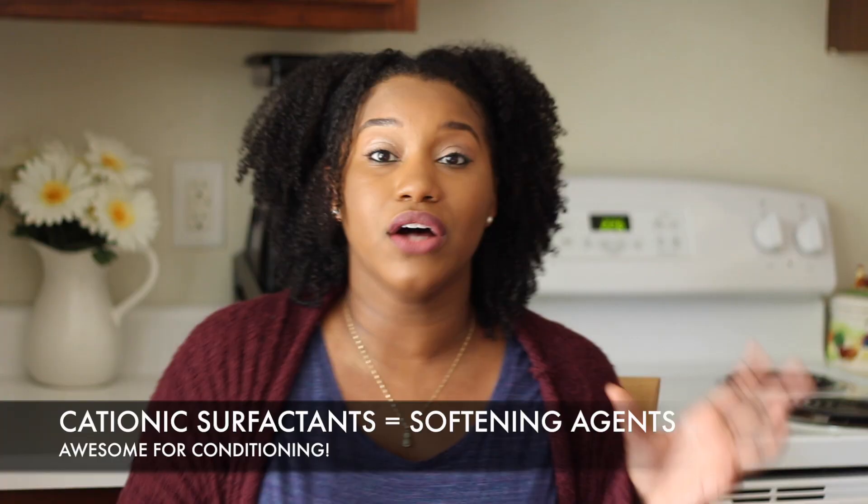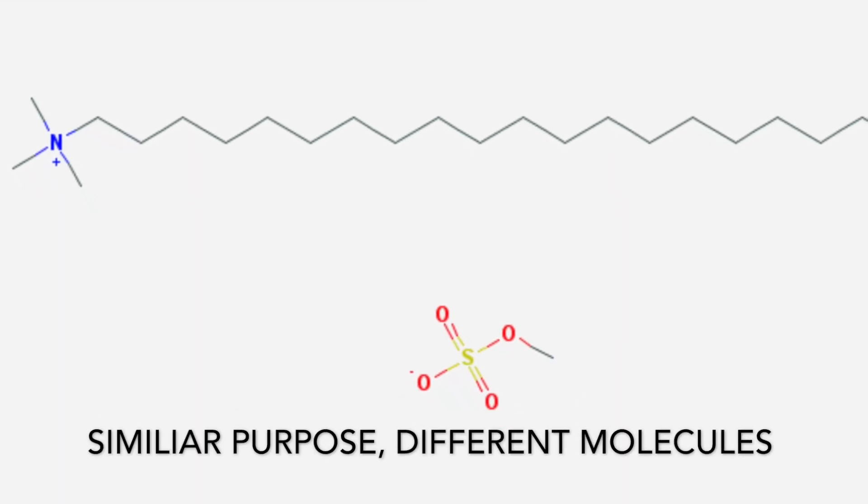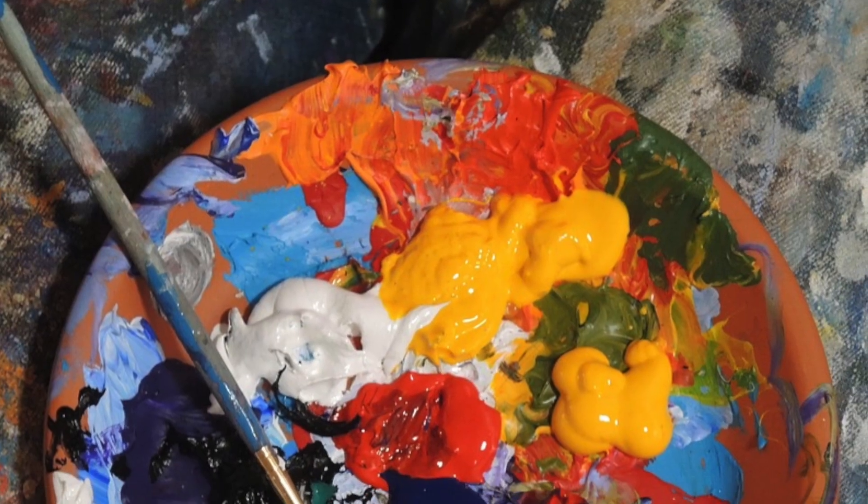These cationic surfactants are also in our hair conditioner. I feel like what's happening is that there are a lot of DIYers looking for alternatives other than hair conditioners and shampoos, and they're crossing into other chemical industries, which can be kind of dangerous. As a cosmetic chemist, there are certain raw materials and chemicals that we have to use. Like, I'm not going to take what someone used to make paint shiny on walls and put that in a conditioner to make hair shiny.